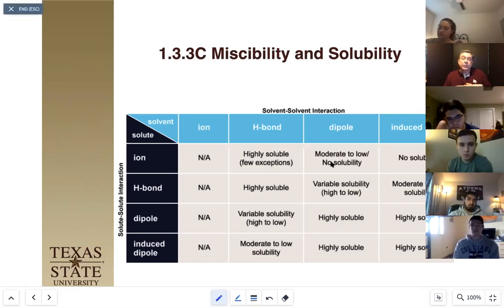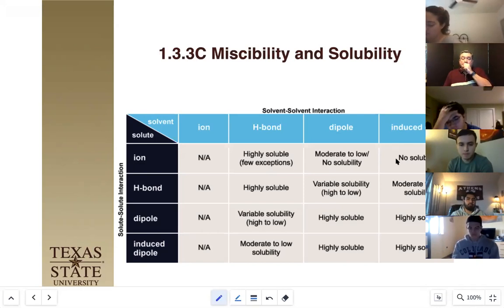If we move to dipoles, now we only have a partial positive charge there or a partial negative charge. And so it does have some solubility to no solubility at all. But by the time you get to those induced dipoles, those London forces, there's no force that brings those ions in, and it's completely insoluble. Likewise, things that are hydrogen bonding dissolve each other. Dipoles can and cannot. Depends on what the dipole is. It can be fairly soluble or not soluble, depending on, for example, if you do have a dipole, but you have a long chain, you won't hydrogen bond to that, and it won't be soluble.